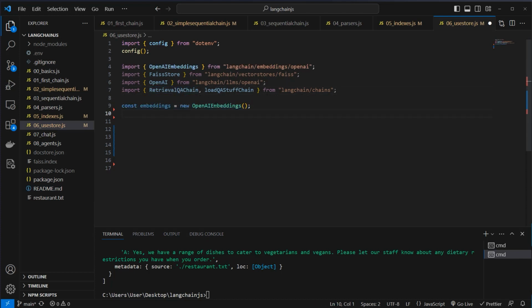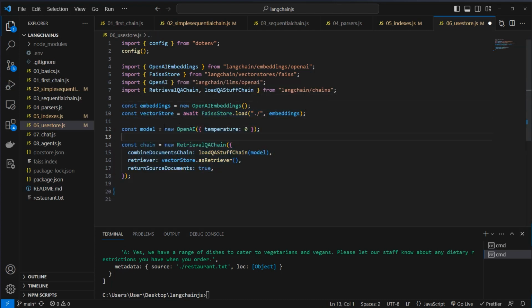We also have to instantiate the OpenAI embeddings class because we will convert the new query from the user to a vector too, and then we'll run a similarity search with this created vector against the vector store. So then we will load the file store with the FileStore load method here, and we also will need the embeddings instance here to actually create the embedding for our question. Okay, then we of course need a model too, and then we will instantiate our new chain, the RetrievalQA chain.